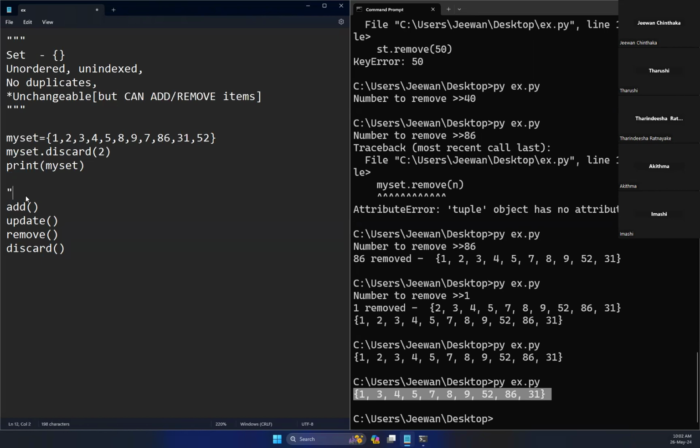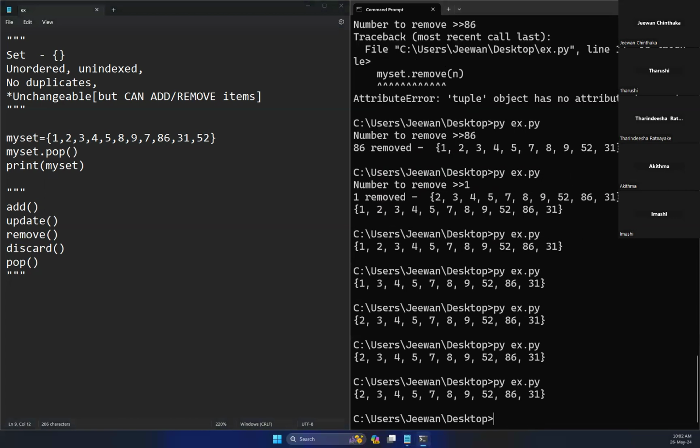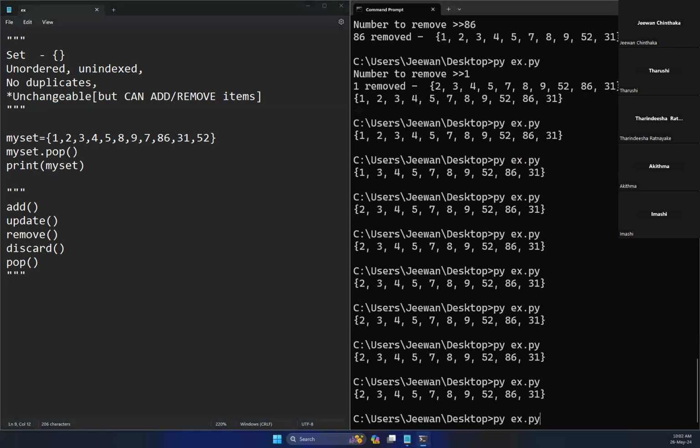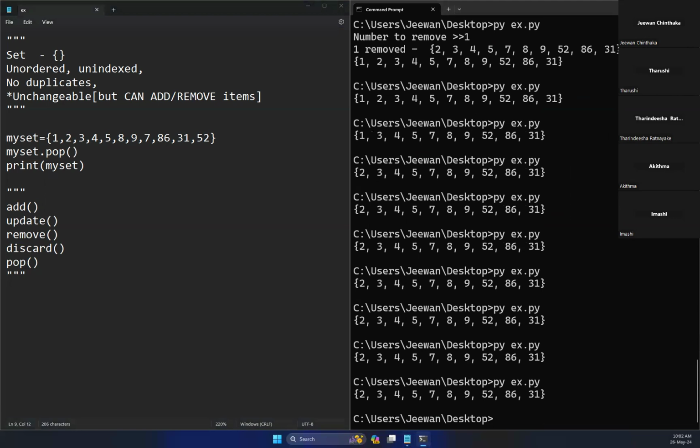Right now, there's another method as well. Sometimes you might have heard about pop. The pop method, because there is no order associated with the set. Therefore, when you use the pop method, you don't know which value may get removed. Okay, beforehand we'll bring this as well.